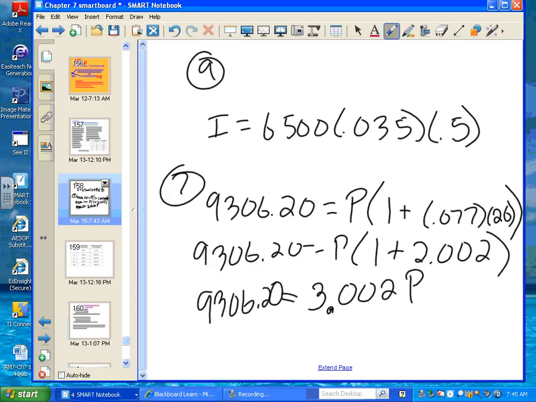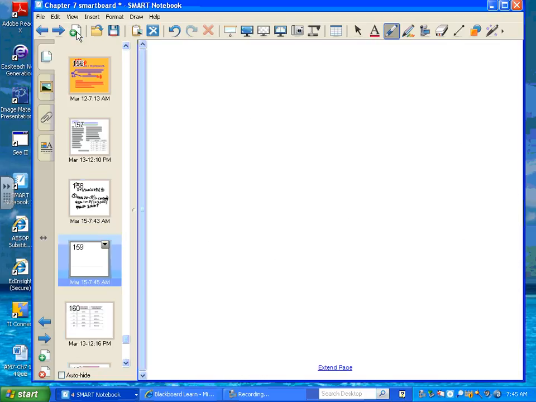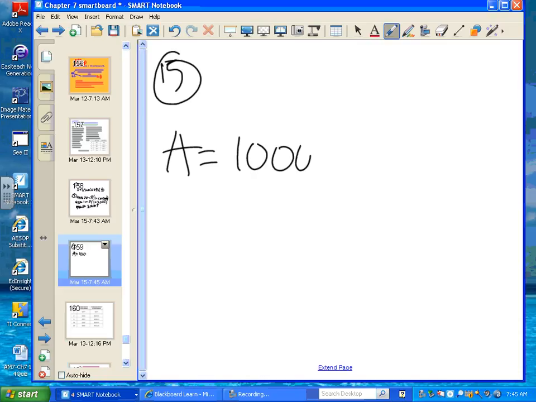Okay. Okay, so 15. So 15, I guess you could say was a challenge problem, but I didn't tell you it was because they gave you the formula to use, and you guys know what P means, what R means, what N means, etc. So it shouldn't have been bad, but here's how you set it up. So a balance is equal to 1,000, and then in parentheses 1 plus 0.06 divided by 4, all raised to the 5 times 4 power.